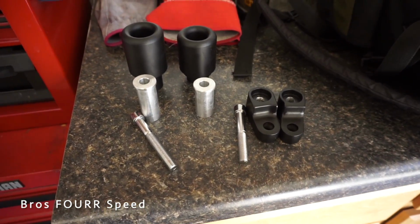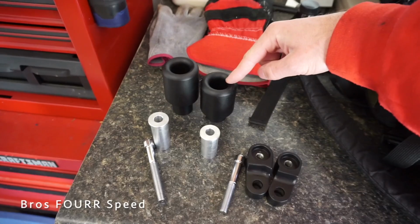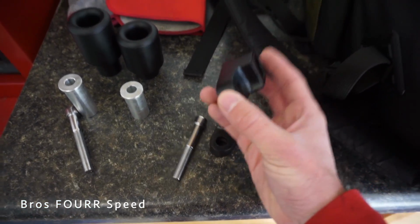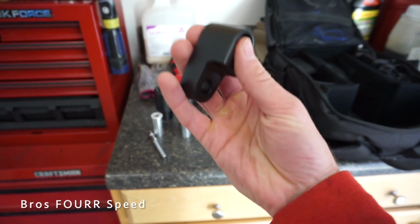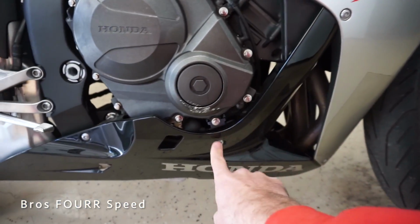These didn't come with any instructions, but I'm sure I can figure it out. You can see one side is longer than the other, same with all of the hardware, and I just have to figure out which side these brackets go on. So this kit is a no drill kit, and that's what these adapters here are for. So I'm gonna go ahead and start taking these fairings off.